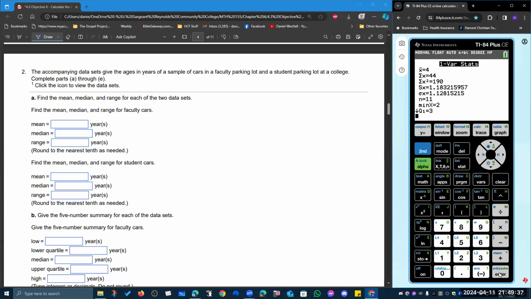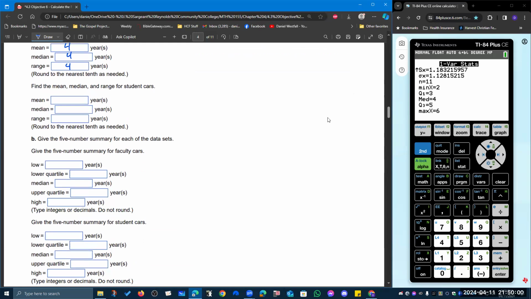We're going to get our mean for each of the 2 data sets for the faculty cars, and then the median is Q2 here, which is going to be 4, and our range is 6 minus 2, which is also 4. Very interesting. Let's just get the 5-number summary while we're here.